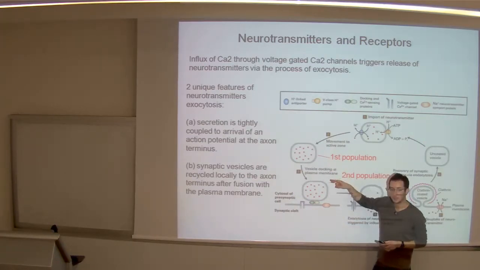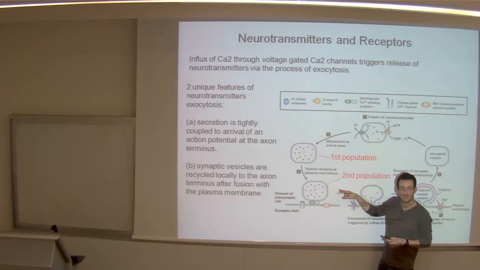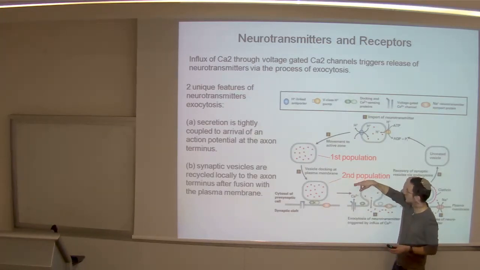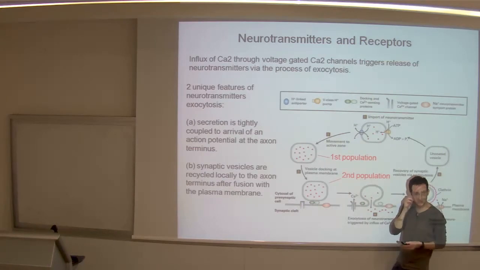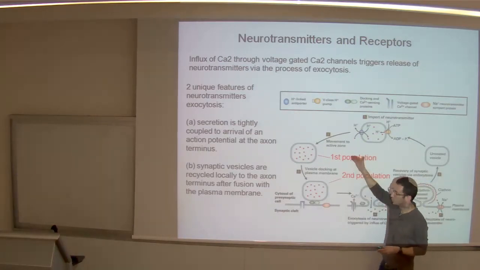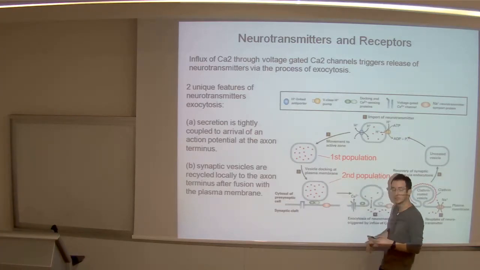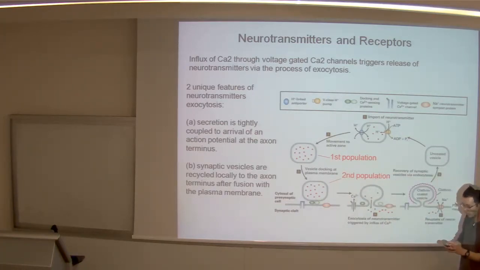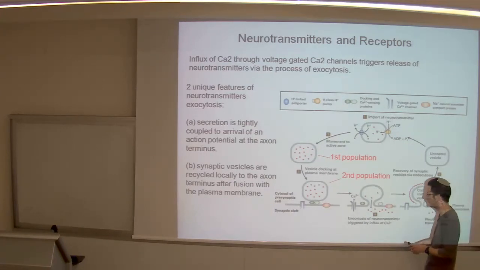These last two steps I've just mentioned are sometimes referred to as two distinct populations of vesicles. Some experimental systems can distinguish between the first and the second. You can cause tetanic stimulation of the synapse and exhaust the second population and not the first one, and so on. The point is that some experiments draw a clear line between these two populations of vesicles, and you will hear more about that, I think, in the physiology course.